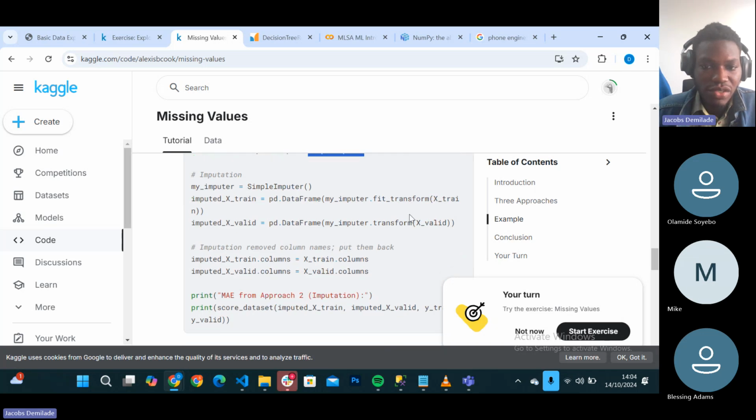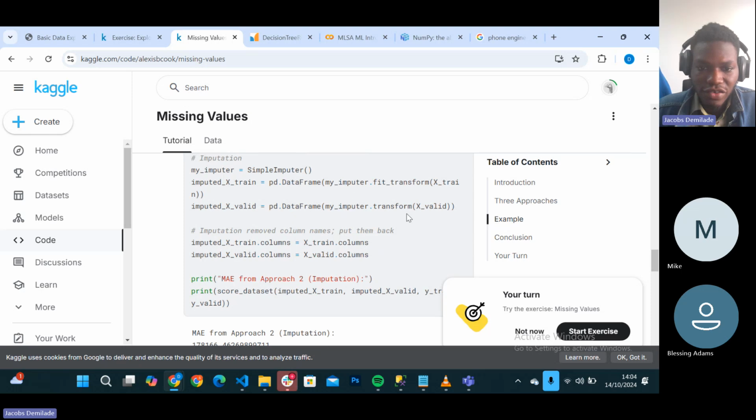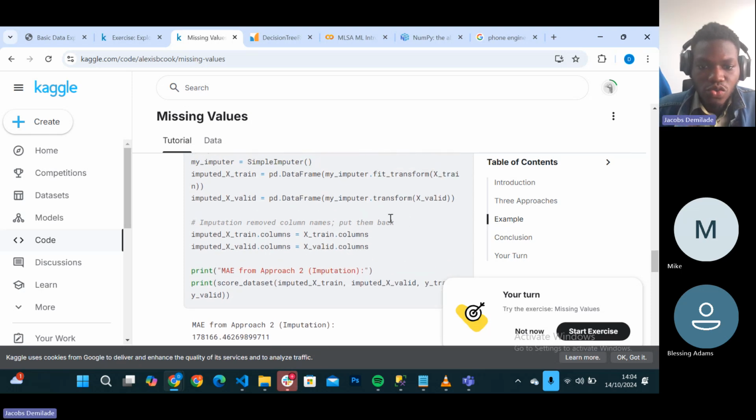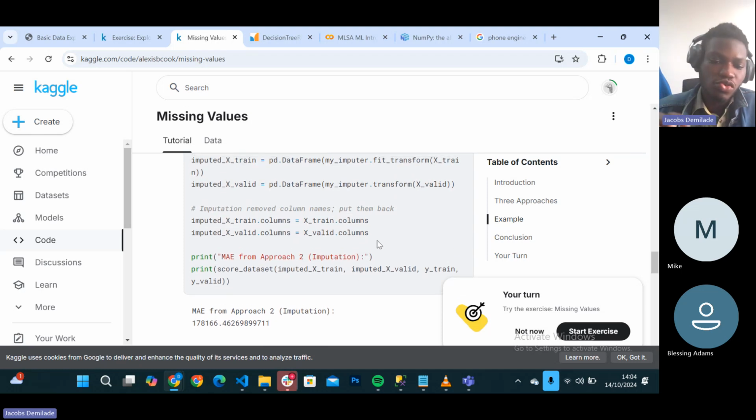So here we're imputing, and my imputer is SimpleImputer. We instantiated the imputation here, then create the data frame with my imputer, calling fit transform on the X training data set and transform on the valid set. This is the code to do so.